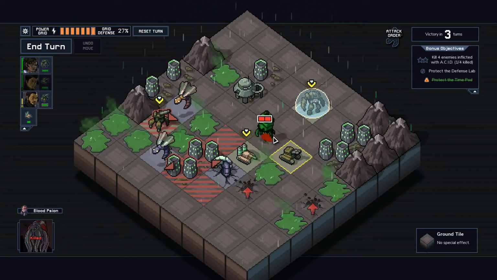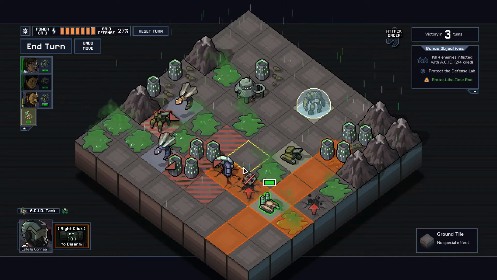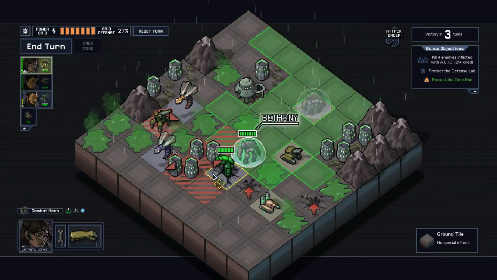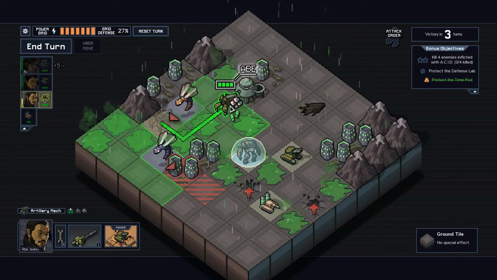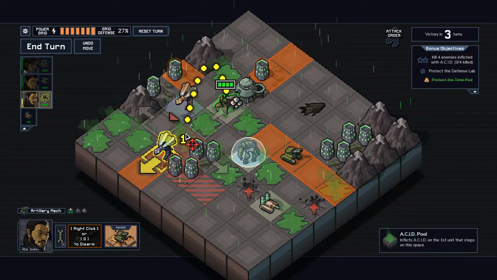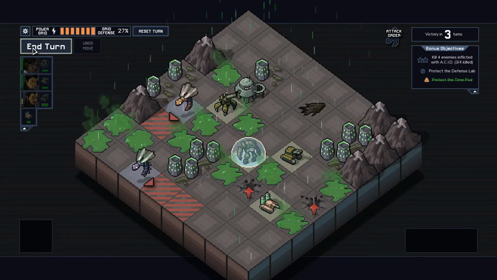Alright, stop the regeneration. Move the battle tank. Acid this guy. Bum rush. Move here. Push that dude. Everything is safe.